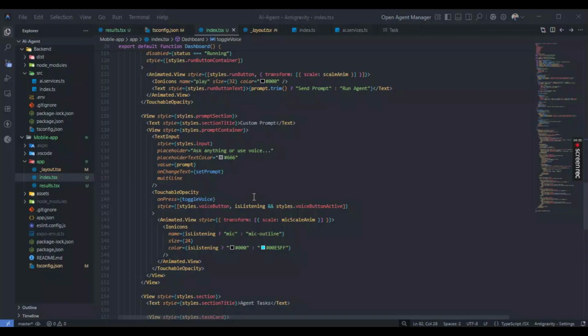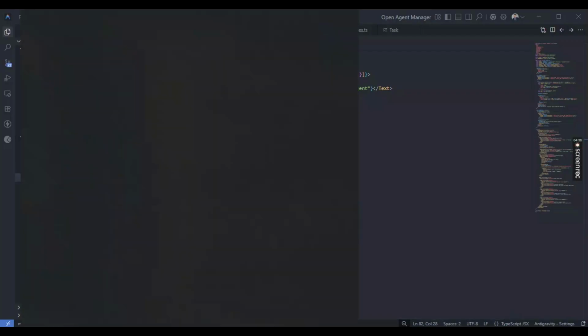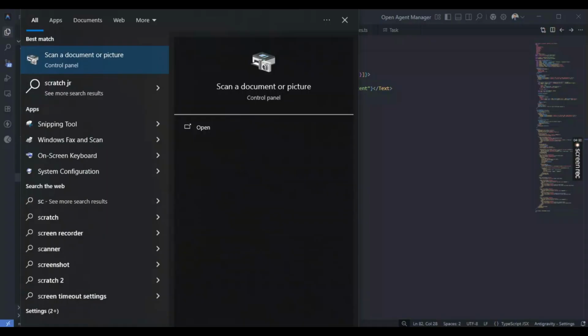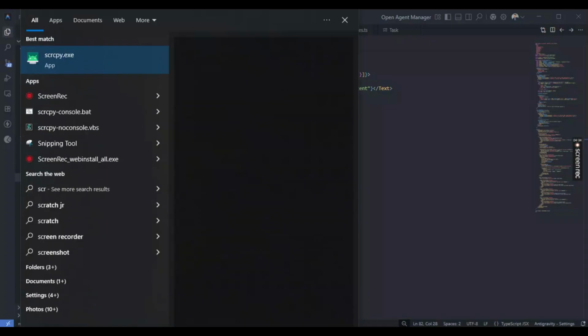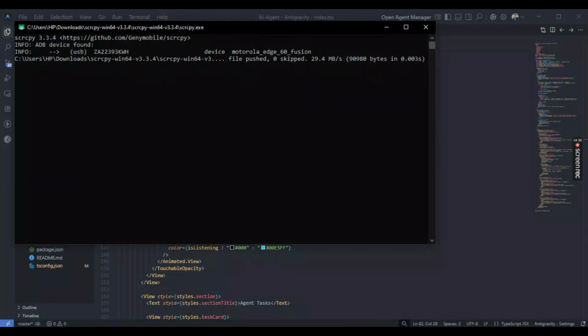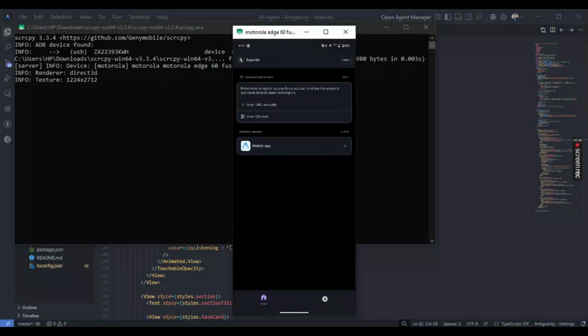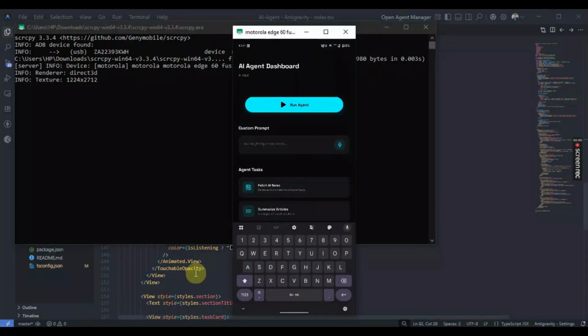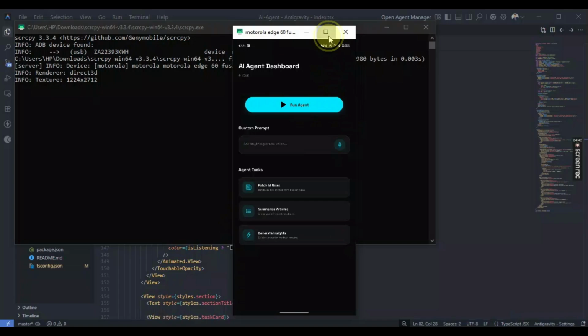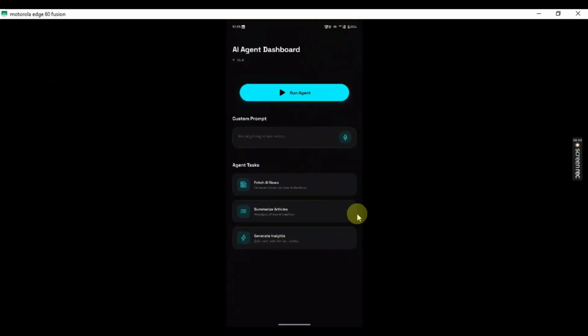Let me open my mobile phone so I can show you what I made. Hold on a second. Yeah, this one. This is my mobile app. This is my simple UI where my basic AI agent is running.